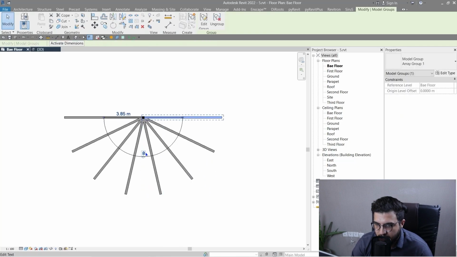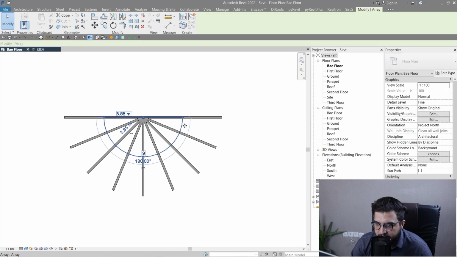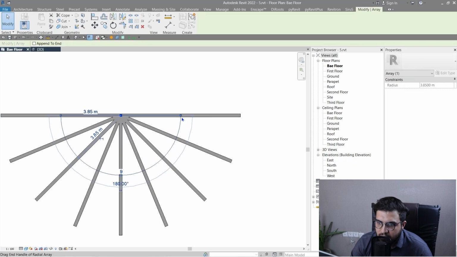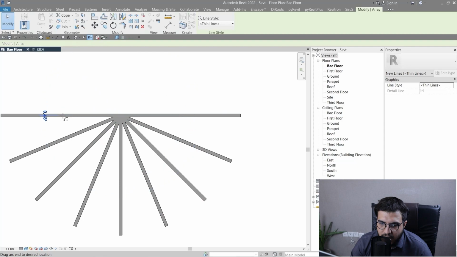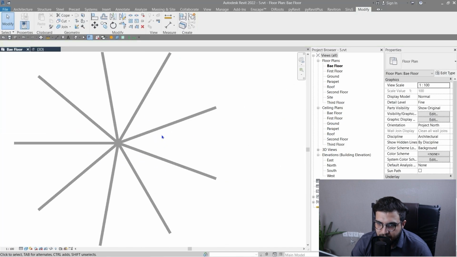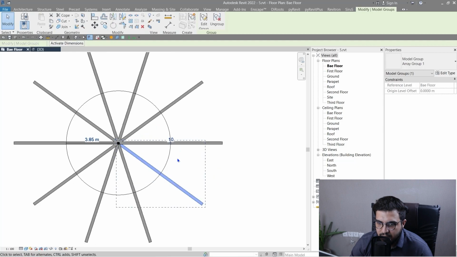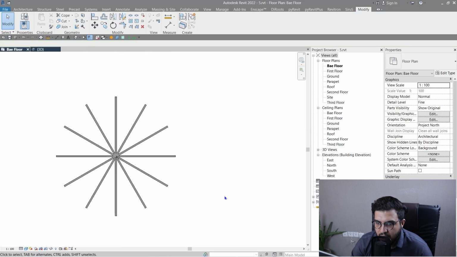For example, let's put it on 8, 9, and if you want a full circle array, select it and drag this line in here and make it by yourself, and this is manual in here. Then you can select one of them and change the number very easily in here. So that's not really hard.